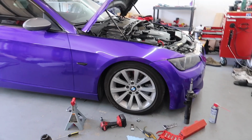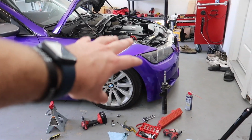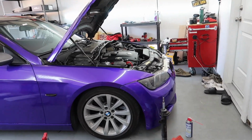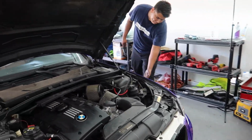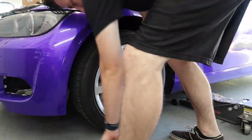Okay, so now I think we might go ahead and start on the other side. Like I said, we're probably gonna mess with it, tweak it a little bit more. But for now, I think we'll get started on that side, or we might go get lunch, I don't know. We're gonna go ahead and start on this side. We're gonna wait for Nora, and then we're gonna go get some lunch and then come back. Obviously, you guys probably won't see that, but we're gonna try to get this knocked out.